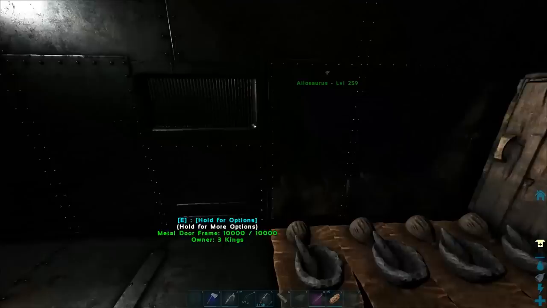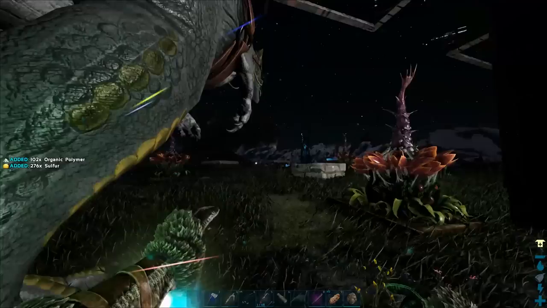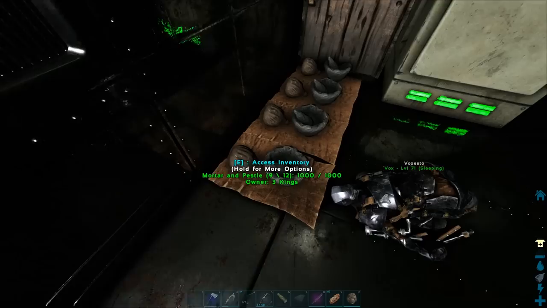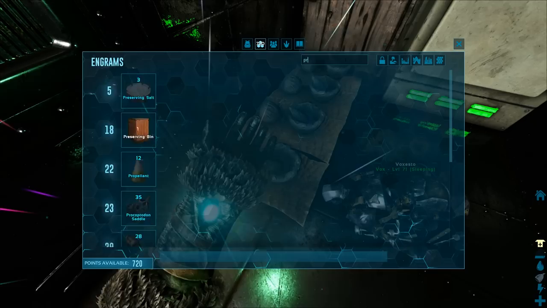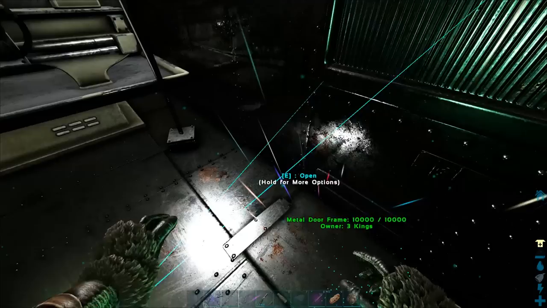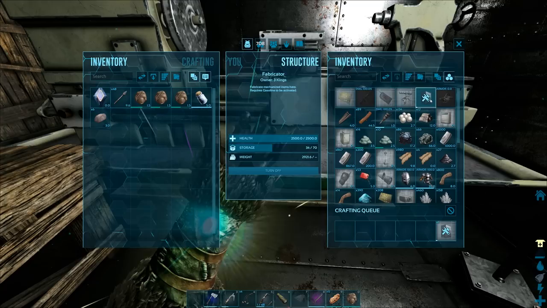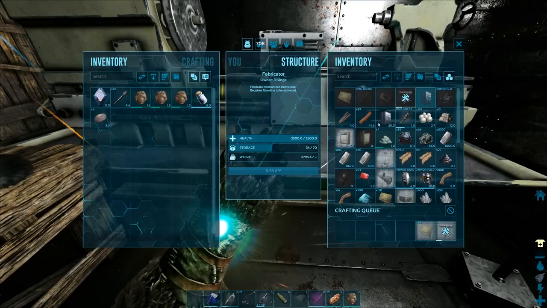Couple other things I want to do. Pick that up, and let's get the polymer in, and the sulfur. Let me in, please. Sulfur. What's it called? Propellant. There we go. And what do I need? Oh, I need cactus sap. Okay, we'll have to go get some of that. That's a good start. Okay, drop that off. Now the next thing, I'm gonna make some. I have enough for one single vault. I'm gonna make it. And then let's make another of those and all of those. Perfect.